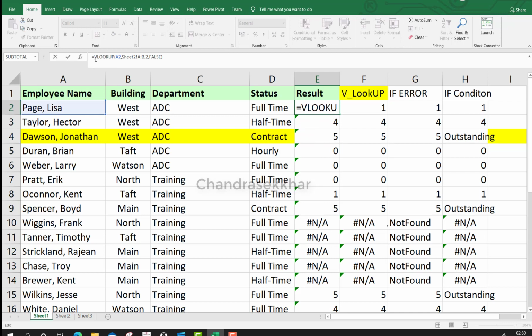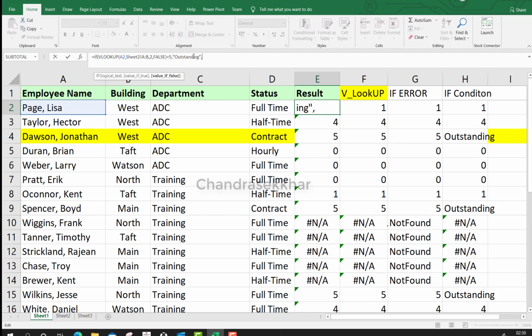Now in this VLOOKUP function we need to place the IF condition. So IF, brackets open, if this is equals to 5, we will give Outstanding, else I will show the exact value, the value which comes from VLOOKUP.